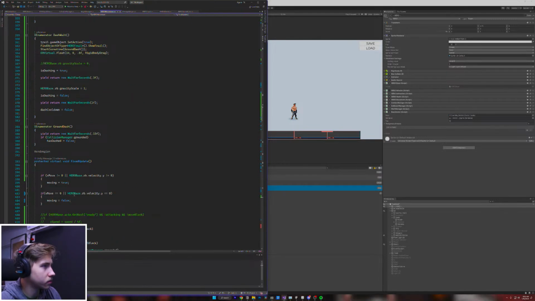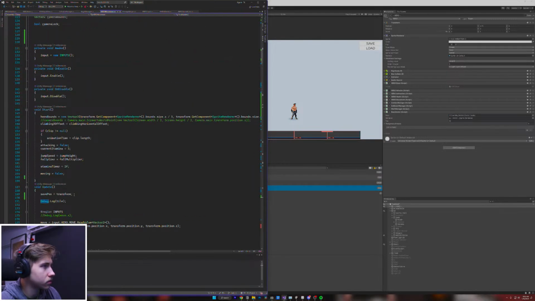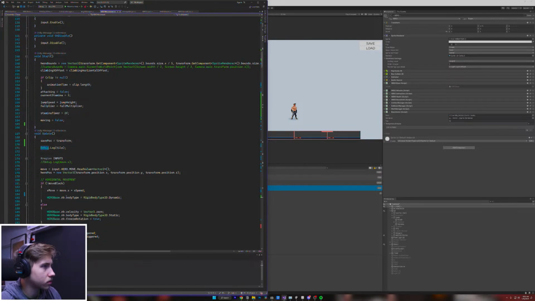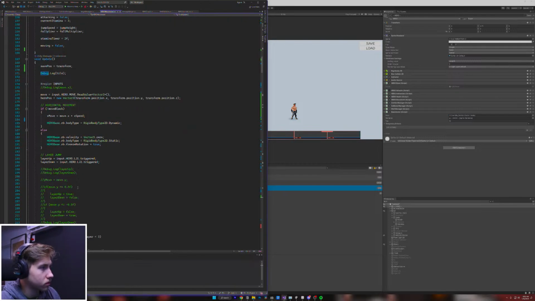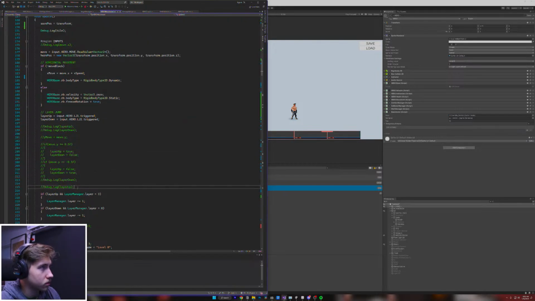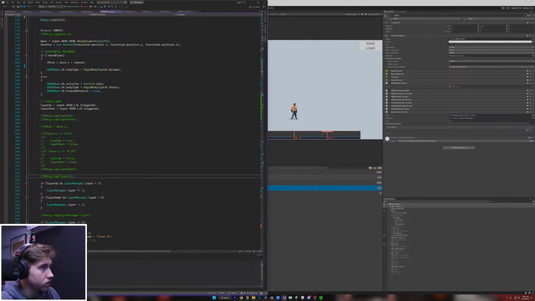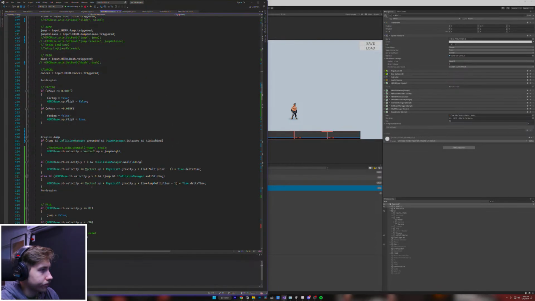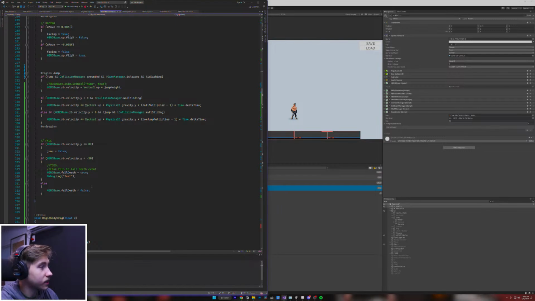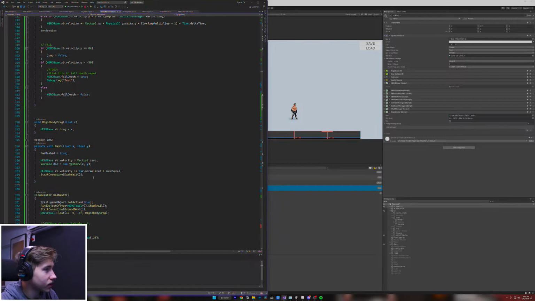All right, where was it? This is kind of why we need to clean this up, though, because we've got variables where they really shouldn't be, and I think it's messing things up.